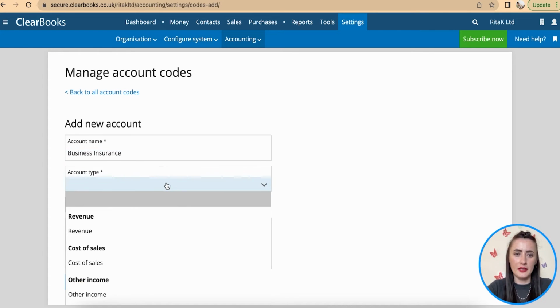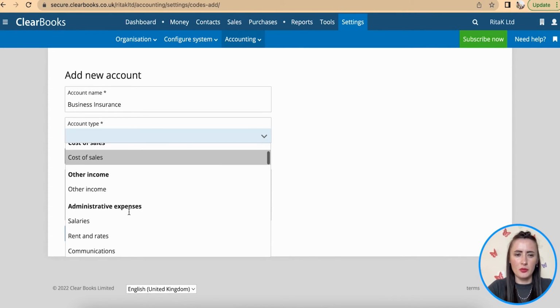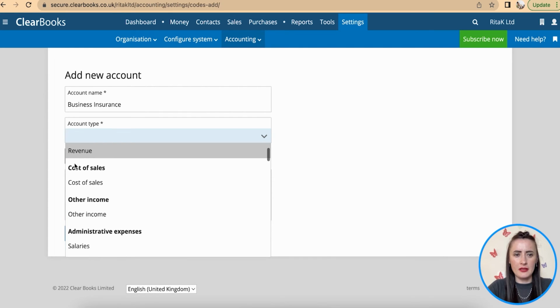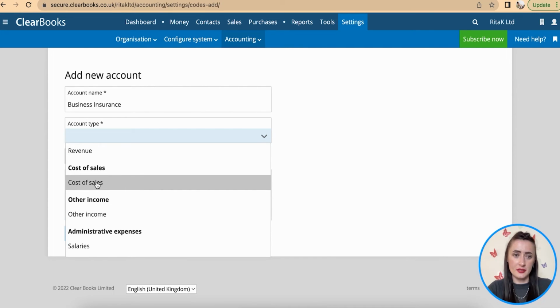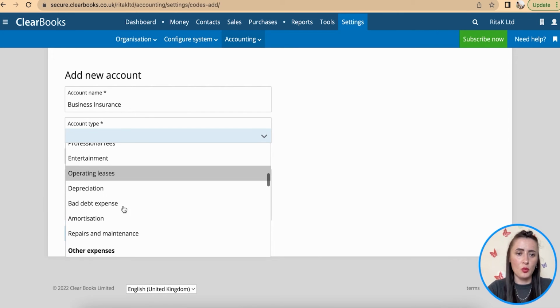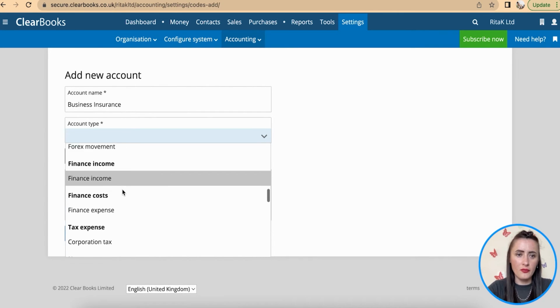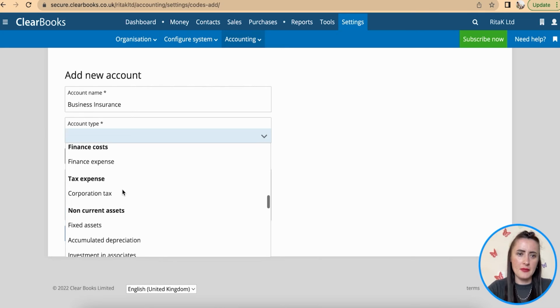Select an account type. In my case, it could be directly relating to cost of sales as a direct cost, because it's insurance for my high value products, or I can select one of the categories below.